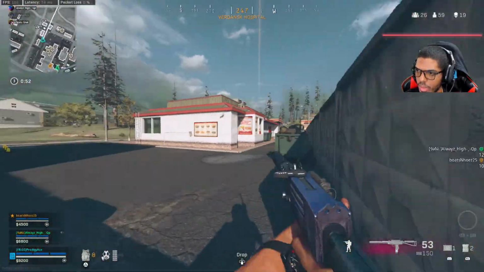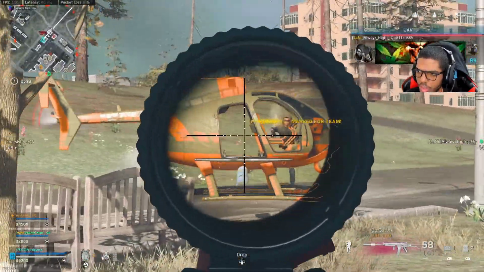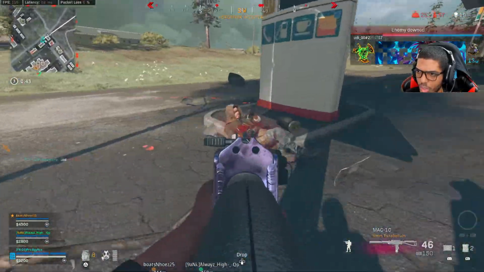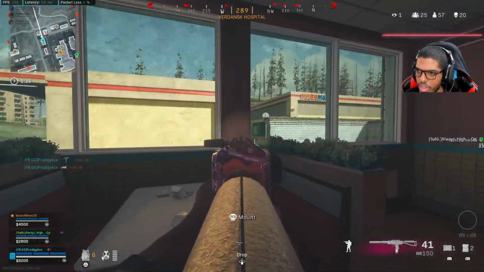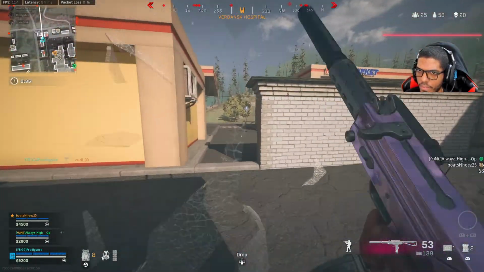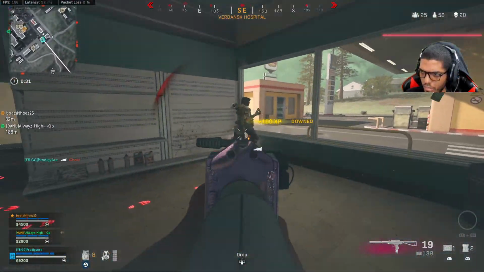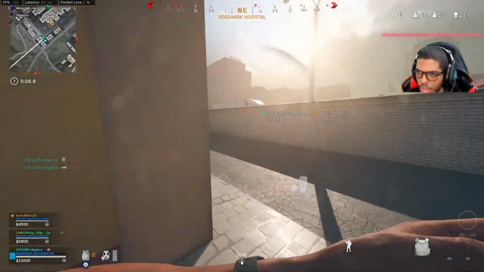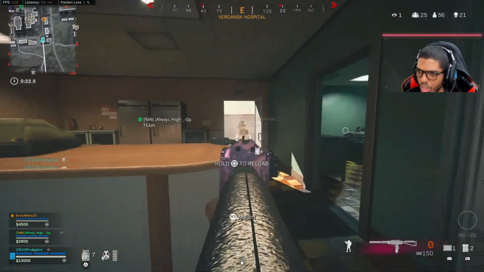Someone sniping up top, I think. On the hill, yeah. I'm getting aimed at. Oh, I don't have enough. Oh, thank you for that, Yugi. Yep. Oh my god. What the? Sorry, I got more on me that are ghosted.